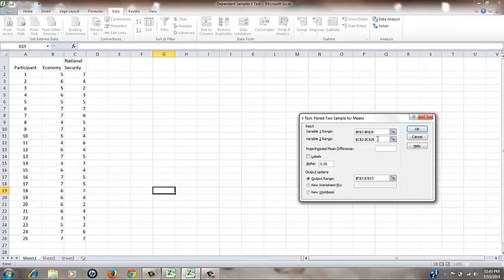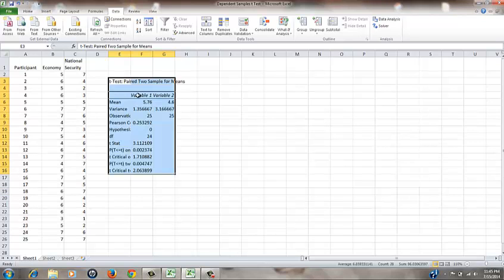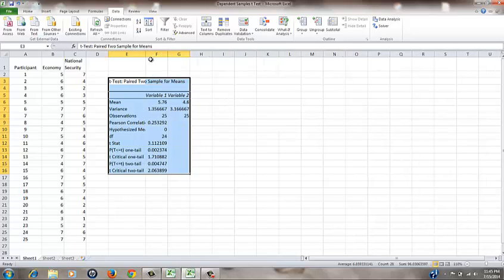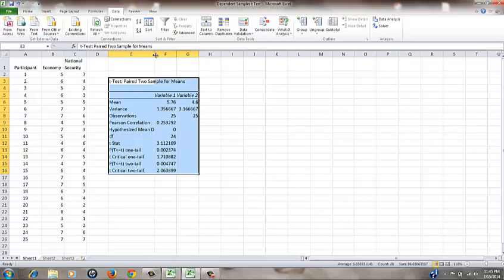The data range for variable 2 is going to be all the scores for national security. This time, I've changed where I want the output put, so I'm going to be able to see it on the same page and not have it on a different sheet. Click OK, and it comes out here. And I'm going to expand these columns a little bit so it's a little bit easier to read.